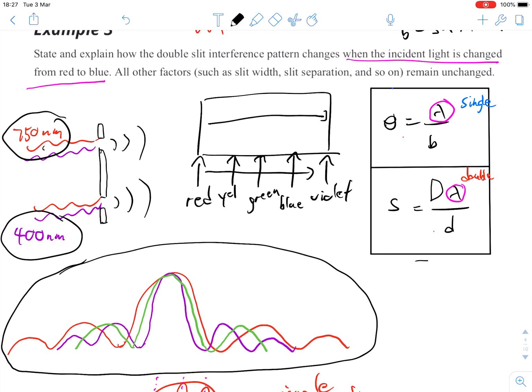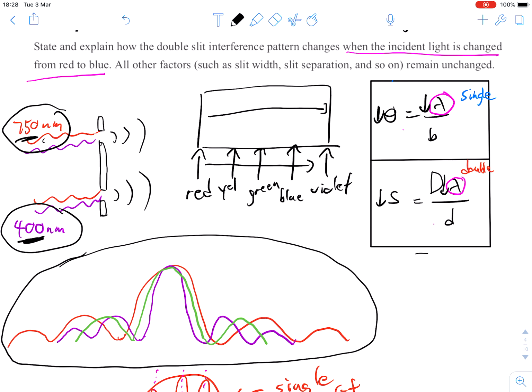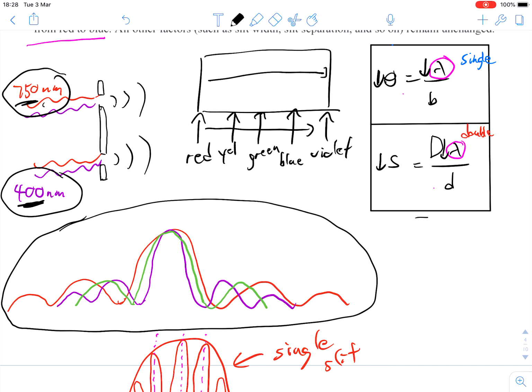And so a decrease, so if we look over here, this was red, right? If the wavelength decreased, so we're going from red to blue, then equally, the angle also has to decrease. The slit width also has to decrease as well. And so, again, what that really means is I've drawn the patterns of what that actually looks like here for you in a rough scale, okay? So red light is the furthest apart. Green light is getting narrower. Blue light is even more narrow, okay?